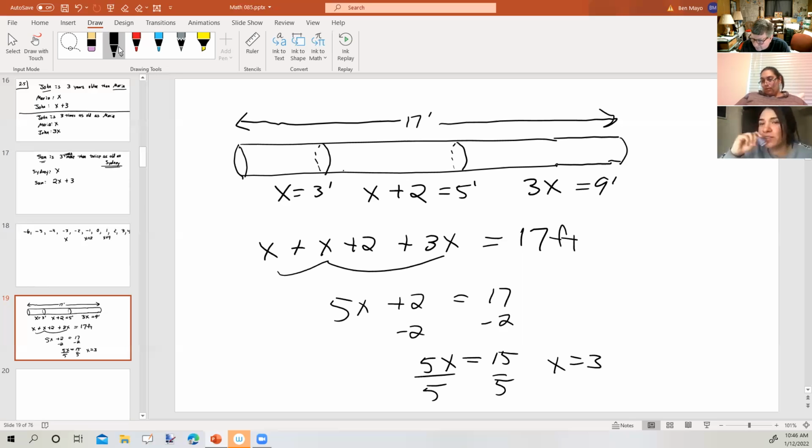So I have a question. Yes. Why is the middle part 6x plus 2 and not 2x? Okay. Notice the difference here. This one is described as 3 times as long as the shortest piece, 3 times as long. But the middle piece, it says, is 2 feet longer. It doesn't say twice as long, but 2 feet longer than the shortest. Does that make sense? Yeah, that makes sense. Okay, good, good. Any other questions on this example?